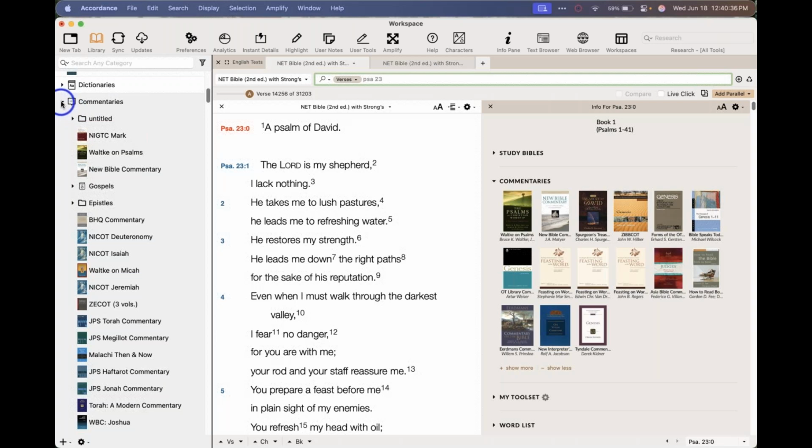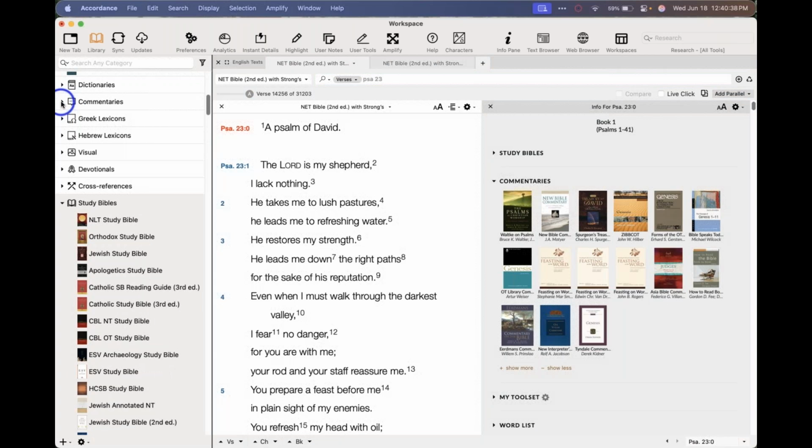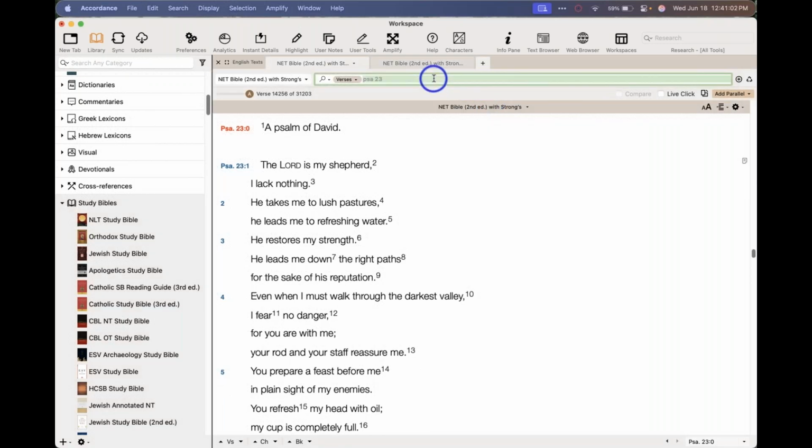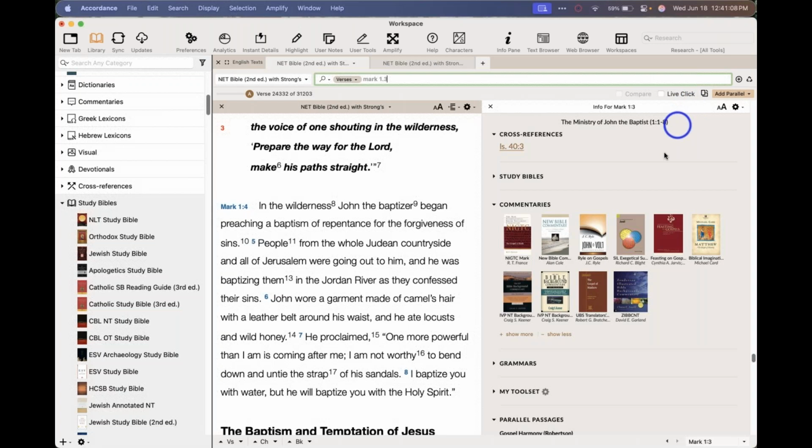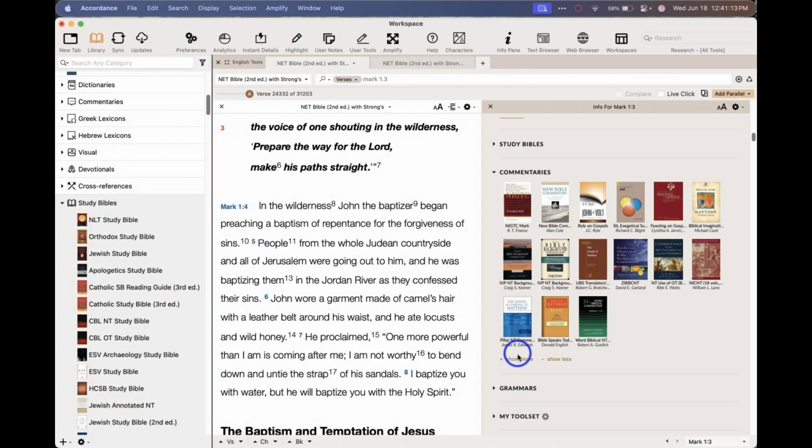It's been a little while since we've offered it, but we've done a whole webinar on organizing your library. That can be tedious. My library goes through various degrees of organization depending on the season of life and my use of Accordance. It has been very organized before. It's not terribly organized now. And in fact, you don't really need to organize it. You could take the time to prioritize commentaries and study Bibles, but in the end, whatever passage you're in, you can open up your info pane, and whether you see the commentary you most want to see or not, you can just click on show more until you see it.